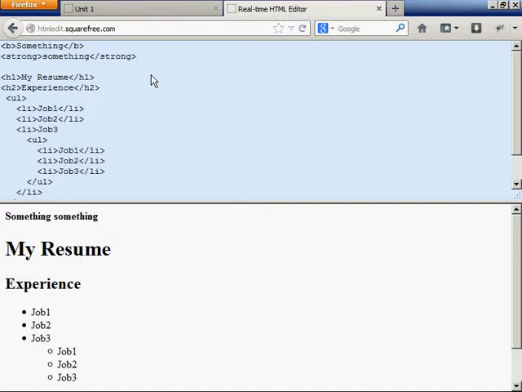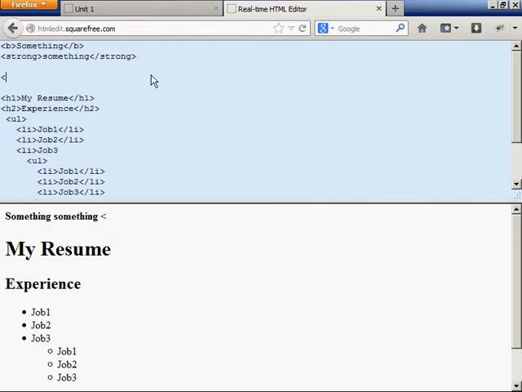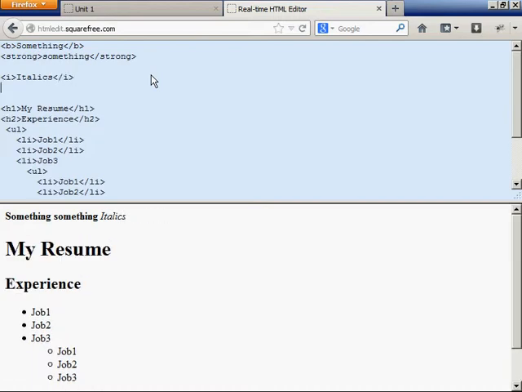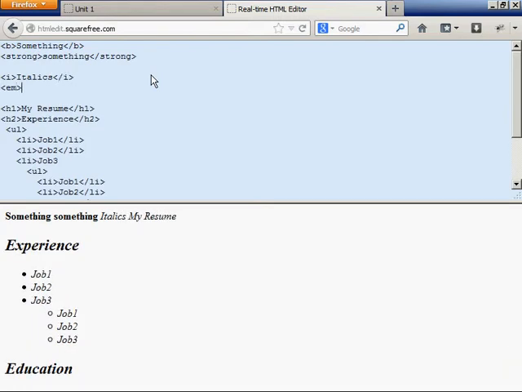A physical markup is basically just telling the browser to make this bold, and that's it. A logical markup is not only telling the browser to make something bold, but it tells you that this is something that's more important than the rest of the text that surrounds it. Likewise, emphasis. I can also use the I tag to make something italicized, or I can use the EM tag.